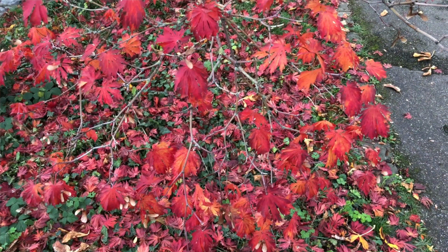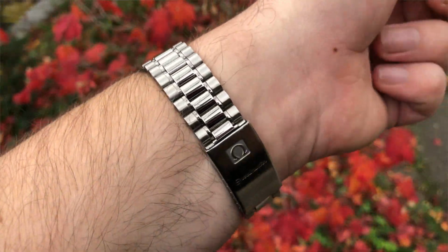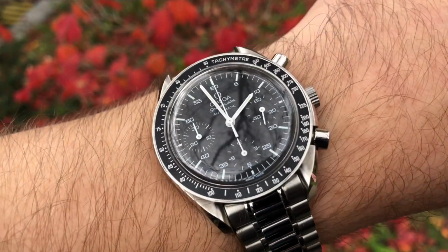I really love almost everything about this watch. I love the lugs, how they curve around my wrist. I love the thickness of the watch. The domed acrylic crystal gives some very nice distortions and gives it a little bit of a vintage vibe. I have to admit that I already put some pretty nasty scratches into the acrylic crystal, which is kind of a downside of this material as it's a lot softer than, for example, sapphire crystal. But that being said, you can also easily polish them out, which is exactly what I did.